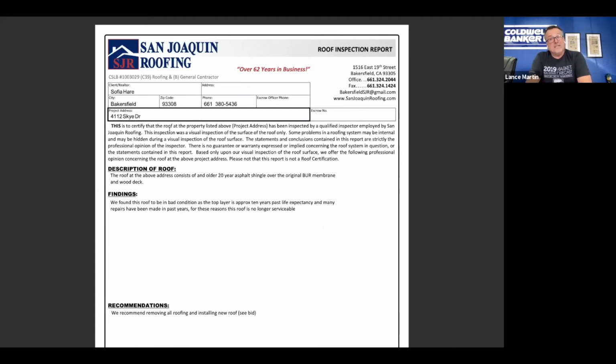And if you're on the listing side, and you have an offer, Vicky writes an offer and she wants a roof certification, a 2-year roof certification. I want a termite report and clearance, I want a septic report and certification that the septic is functioning properly. And she submits that to me as the listing agent. If I don't already have all those reports in the file, I have no idea what that's going to cost my seller. I know what the inspections cost.